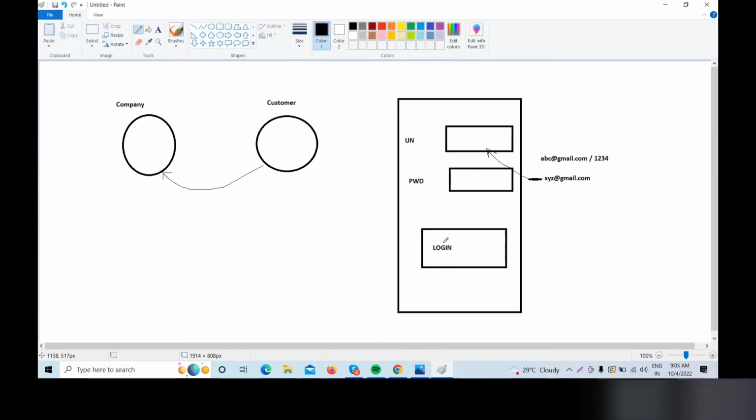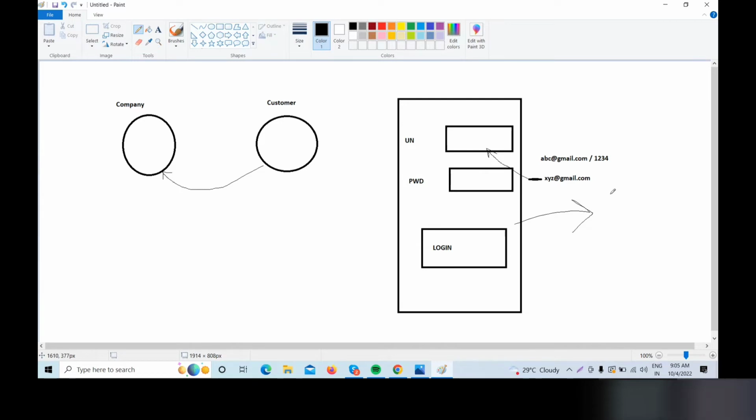And high performance means, suppose I am a single user clicking on the login button and the page redirects to another page, like the home page. That is perfectly fine. But just think about it. As a single user that is working perfectly fine, but at the same time, if thousands of users click on the login button, how much time will it take to redirect to the home page? That means we have to check the performance.